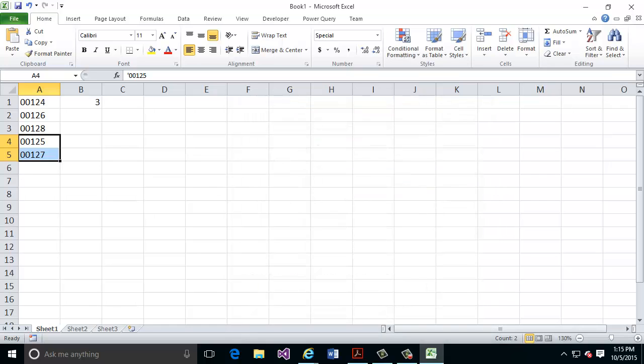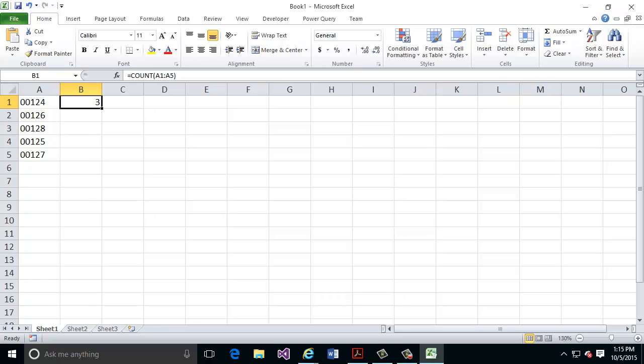All right, did that fix it? Well, once again, to the naked eye, I didn't really see a change there. But look at my formula. It's still counting 3. Well, that doesn't seem right. So I need a better solution here. I need a way to make sure that these values are all being treated the same way by Excel. And in this case, I want them all to be numeric.